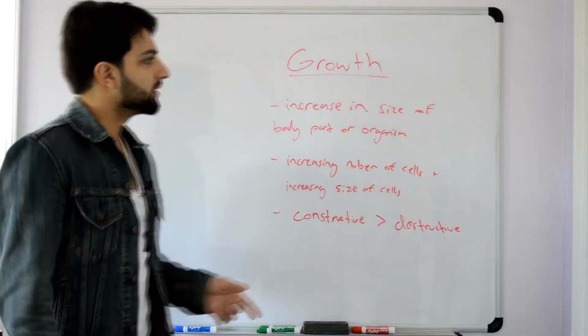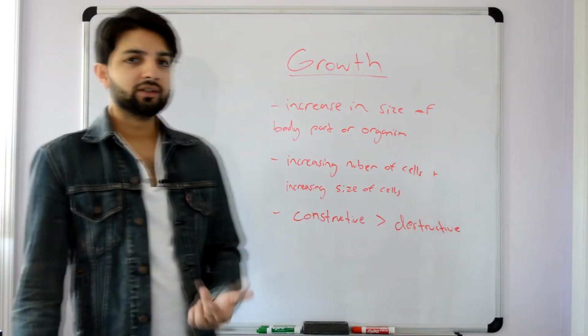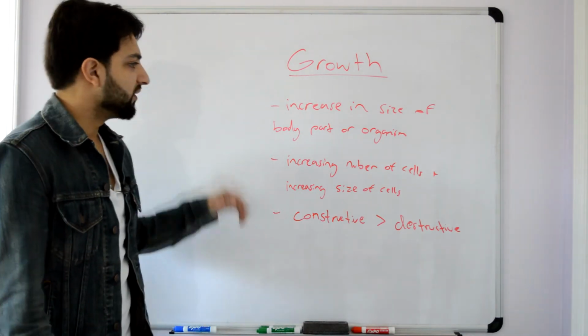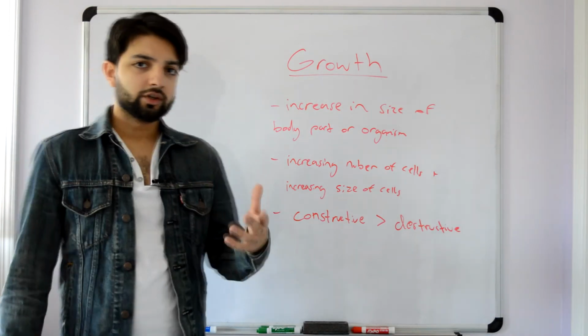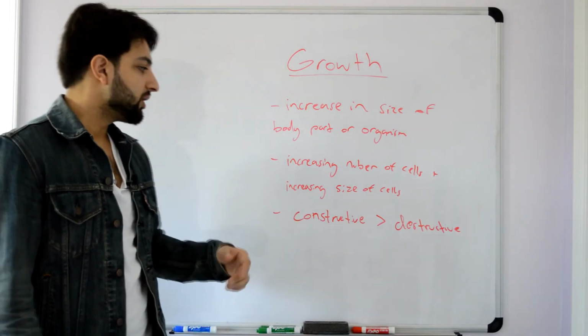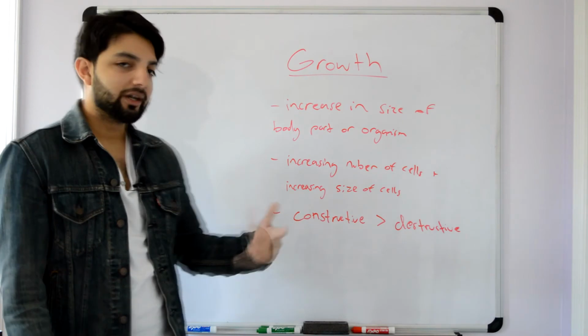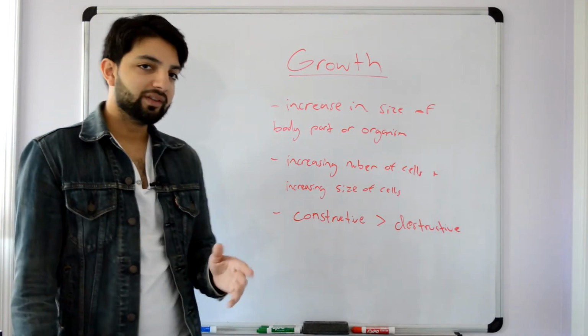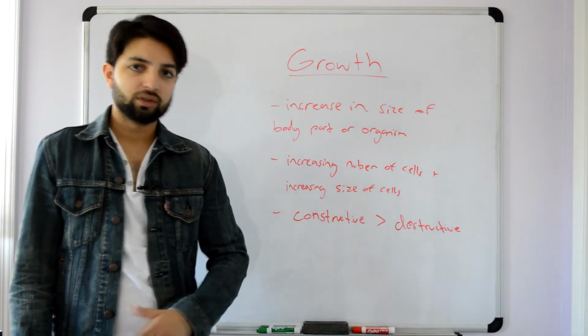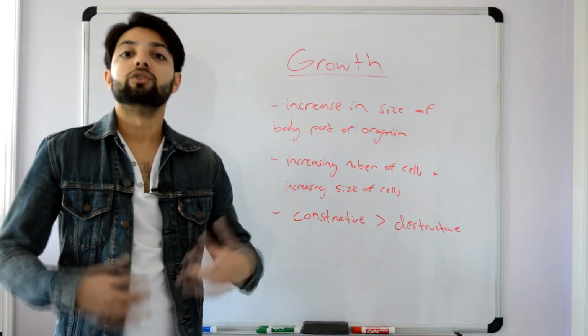Okay, so last but not least is growth. Now, growth is the increase in size of a body part or the entire organism. Growth usually occurs by increasing the number of cells, but you can also increase the size of individual cells. And lastly, constructive activities must occur at a faster rate than destructive ones for it to be considered true growth.